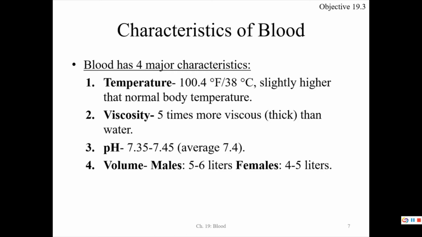I was telling my class that phrase actually comes from when people say blood is thicker than water, it's actually the blood of the covenant is thicker than the water of the womb. Not talking about family. The pH is about 7.35 to 7.45, average is 7.4. Males have about 5 to 6 liters, where females have about 4 to 5 liters. We can say 5 liters is kind of in the middle realm there, low end of males, high end of females. So 5 to 6 liters for a male, 4 to 5 liters for a female of blood volume.